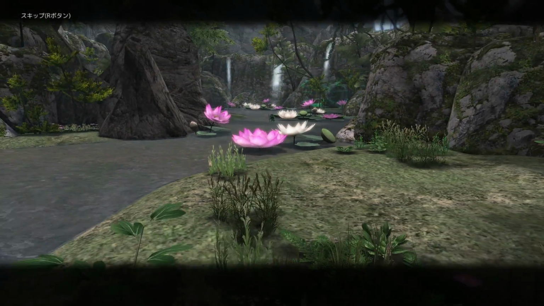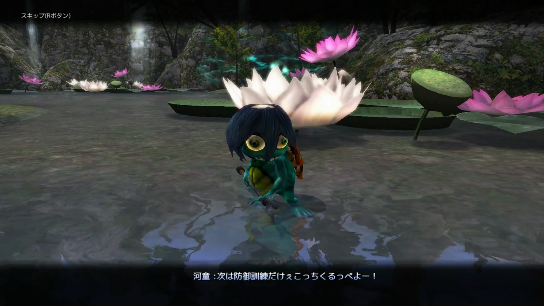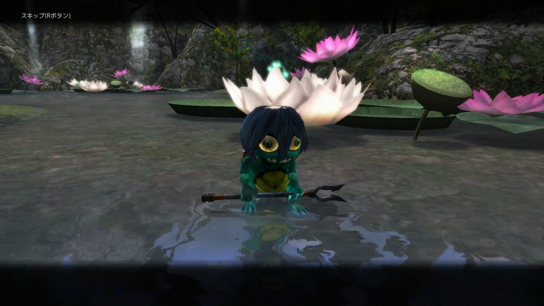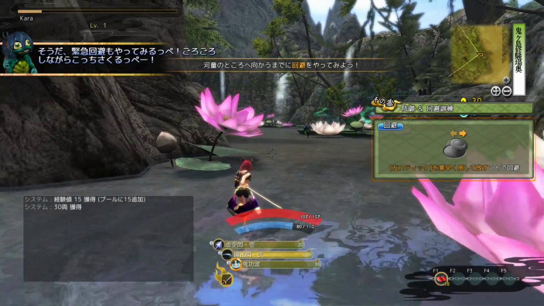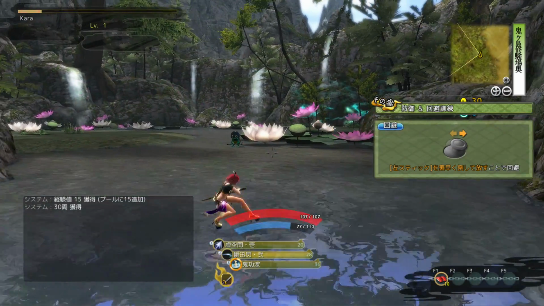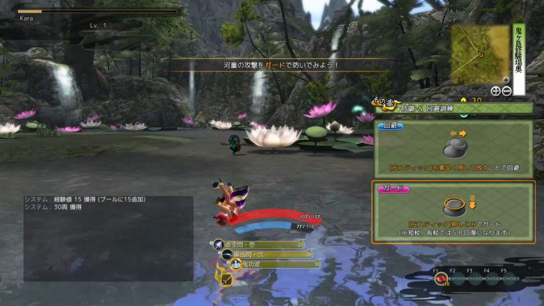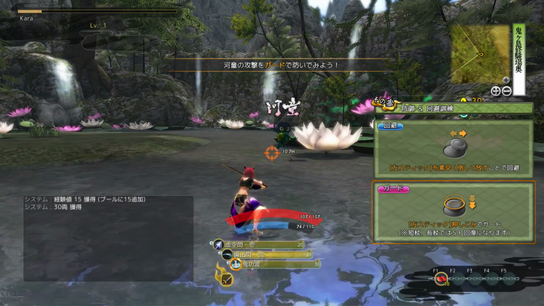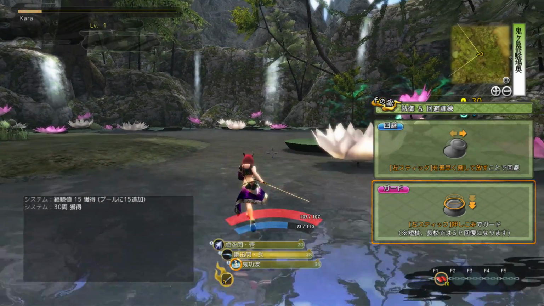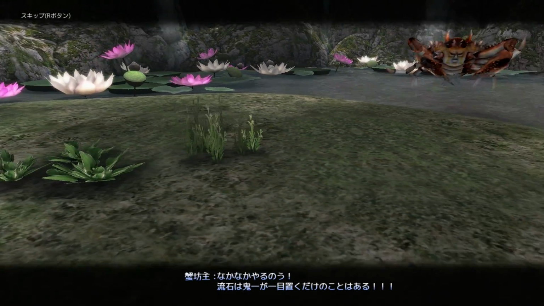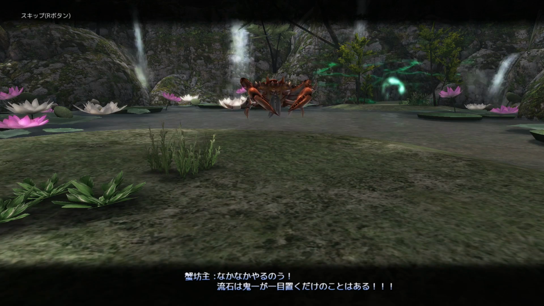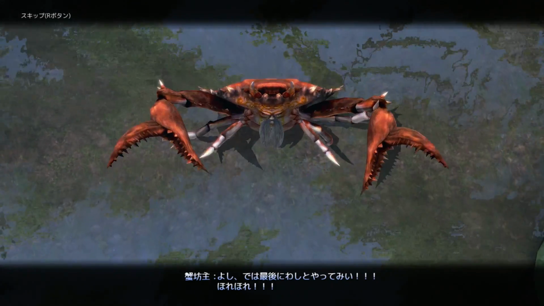Next up, we have to confront this Kappa. The game just wants you to block his attack. You can roll out of harm's way with double tapping the left stick, very important, and you can click in the left stick to guard. That takes care of him. Finally, we have to deal with this big crab guy with a mustache. He's styling.